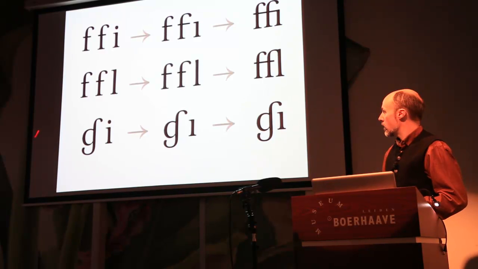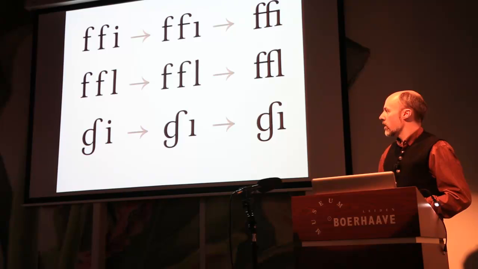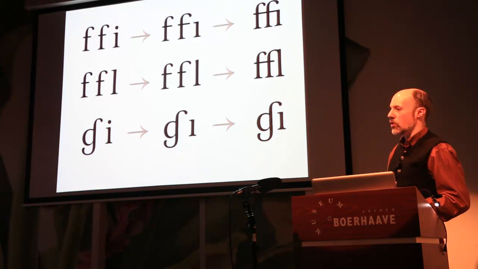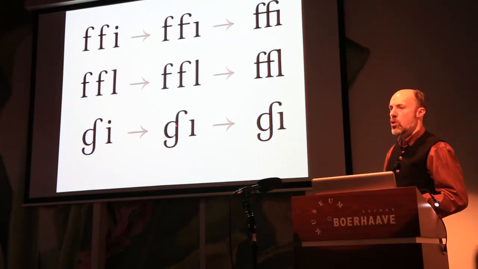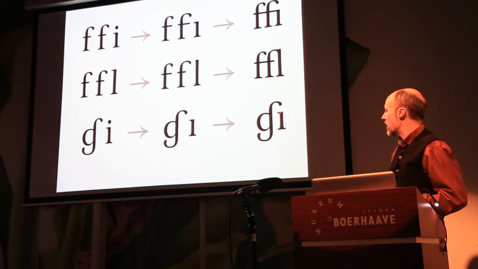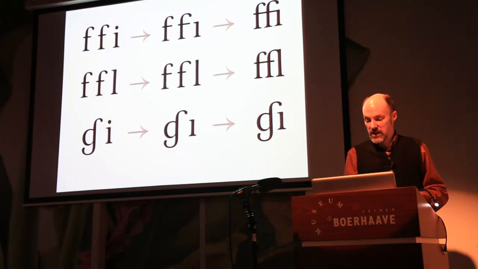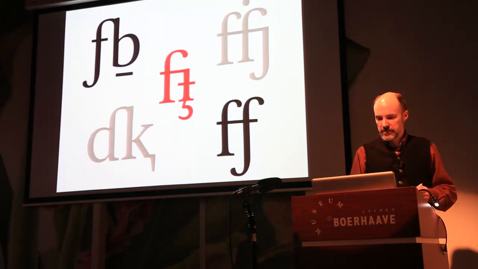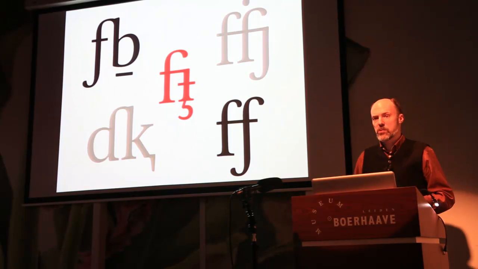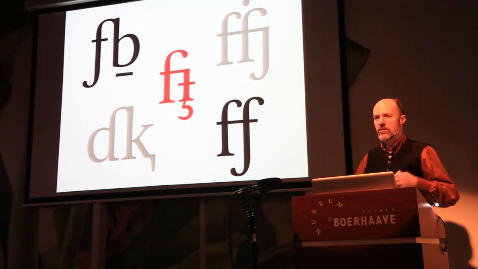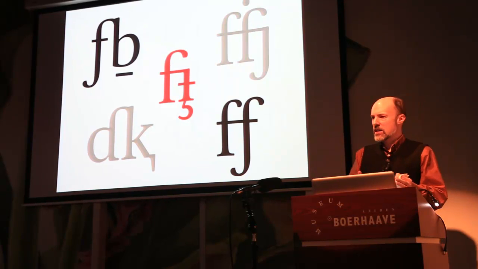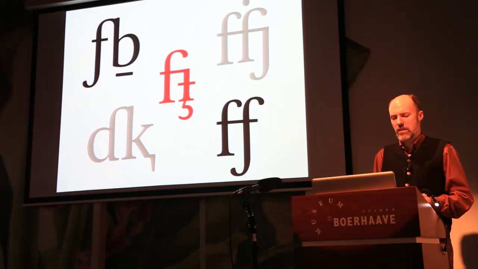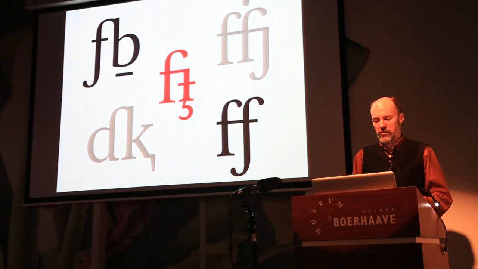This can also be used for dealing not only with traditional ligatures, but with some of the odder situations that occur given the character set that Brill are working with, these strange things like the hooked G. What happens when that is against an I? Well, we can perform a ligature-like effect. And the nice thing about this is that it's productive. I didn't have to design any of these ligatures. They just happen as a result of the contextual variants that are in the font. I don't know if any of these particular combinations would actually occur. Maybe the red one in the middle might occur for African languages.